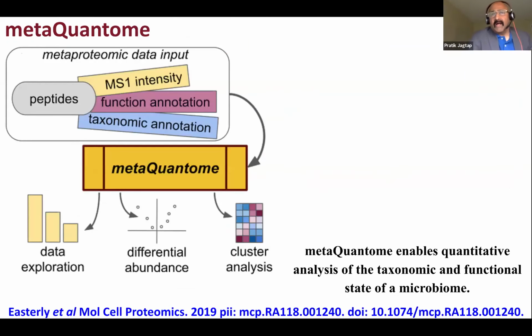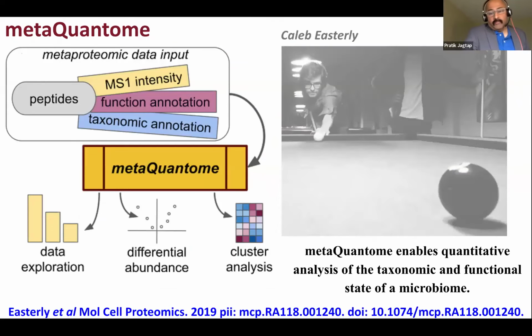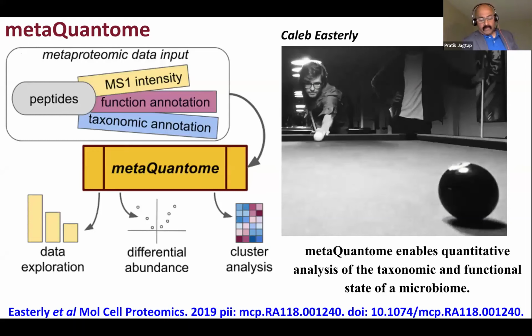With that motivation, we started working on a tool called MetaQuantome. One of our students, a very talented student, Caleb Easterly, had joined the lab, and we set out on using the detection of the peptides, their MS1 intensity, the functional annotation that comes out from some of the software, as well as taxonomic annotation.